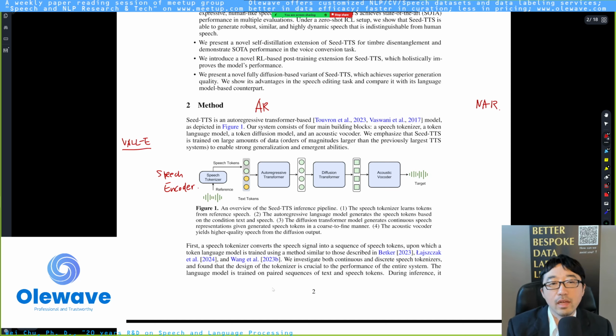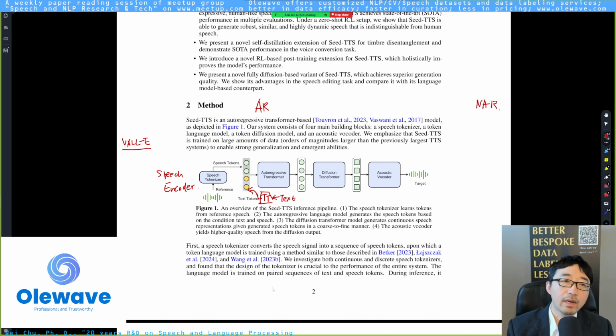You have to train that encoder with lots of data. So my understanding is that if this is a tokenizer, you don't have to train it, okay? Then you get speech tokens. Then you get text tokens. Okay, this is very easy to understand. They forgot to draw something like this, the text tokenizer, okay? Then you have text input.